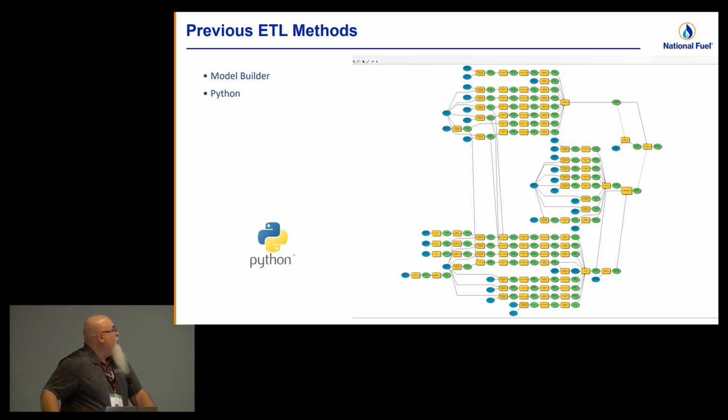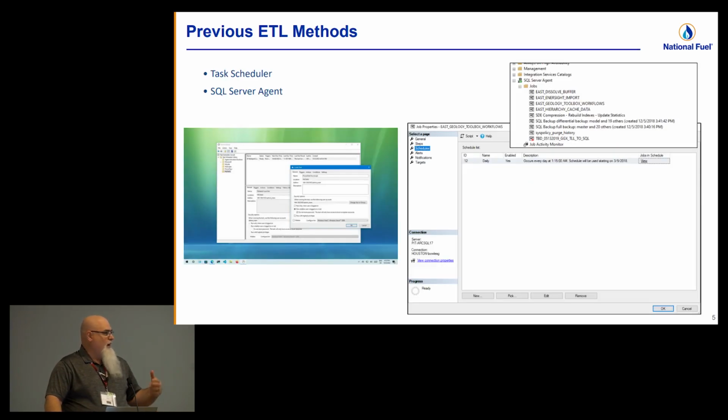our previous ETL methods, we typically were using Model Builder and Python to move data around and connect it, which worked most of the time. But a lot of the methods for automating the Python script, rather than just having someone have to start it manually, were Task Scheduler or SQL Server Agent.